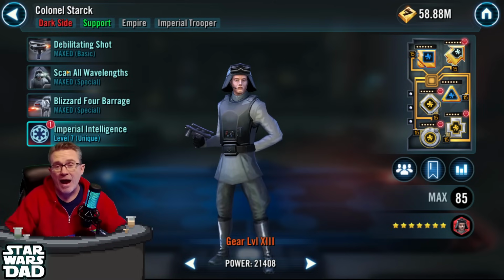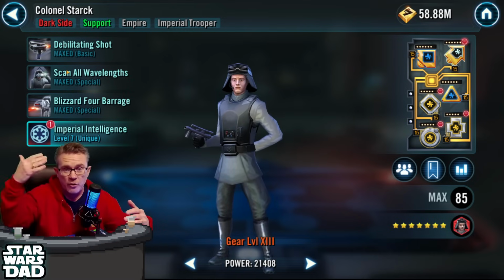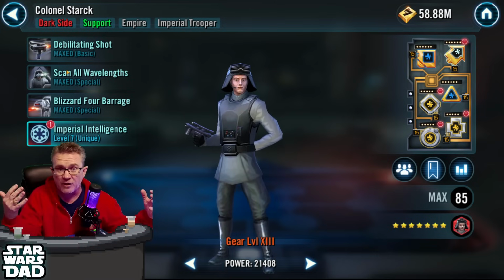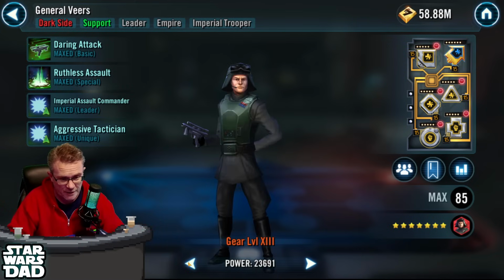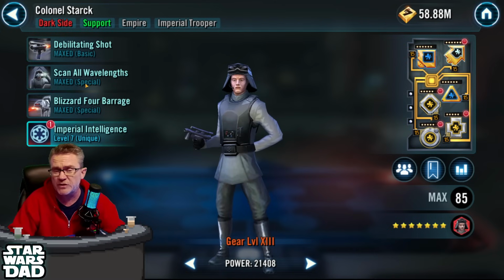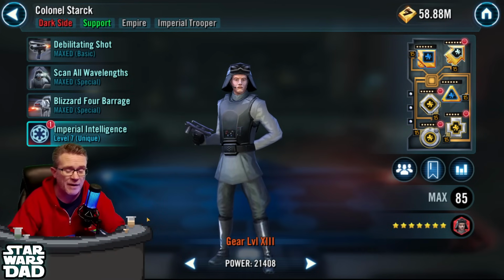But you know what? I would recommend this on all Imperial Troopers. Always check and see where your turn meter is. Keep the turn meter off to the side. Use that religiously when you go with Imperial Troopers, so you can see that if all your Imperial Troopers are already loaded up and they're getting the next turns, you can save an ability like Scan All Wavelengths for later. You can save an ability like Perfect Soldiers for later. If you want to add 30-40% turn meter with Perfect Soldiers, or you want to add 20% turn meter with Scan All Wavelengths, but you've already got all your Imperial Troopers in line to take turns, maybe just save this. Save Scan All Wavelengths for later. Think about that while you're playing with them.